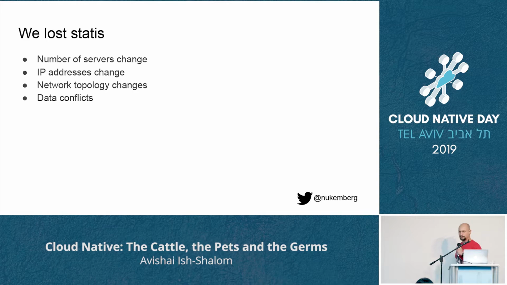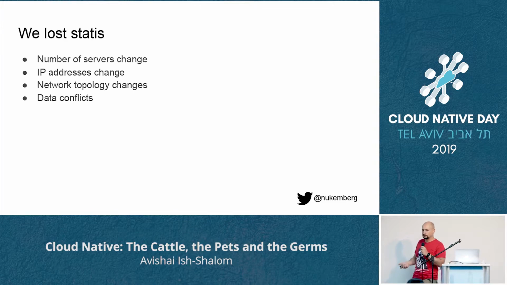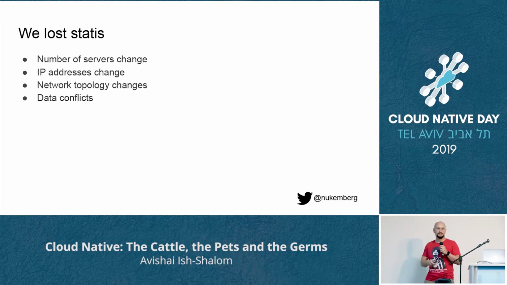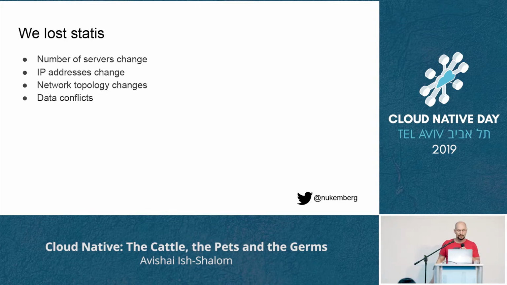So we had new problems in the cloud. First of all, the number of servers could change because, even if you didn't use auto-scaling, then maybe one of the servers died and it was automatically replaced or not. So you could have 4, 5, 6 servers. You didn't know exactly how many servers you're going to have at each time. Of course, the IP addresses would change because they were dynamically allocated. So you couldn't use static IP addresses in your configuration files anymore.